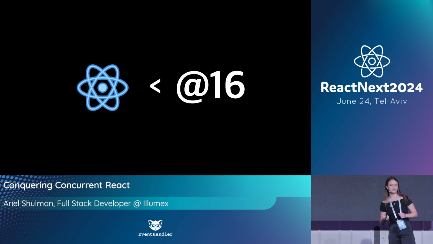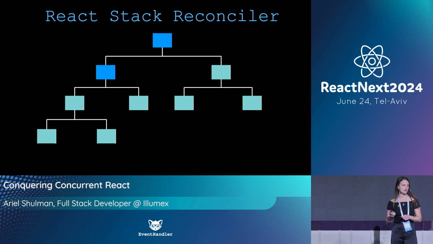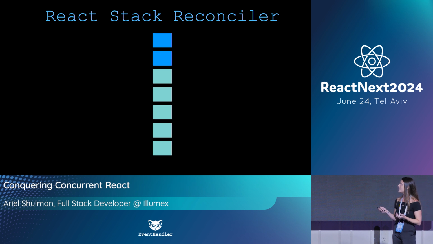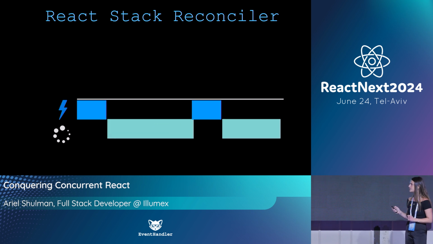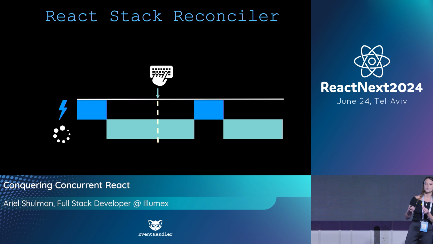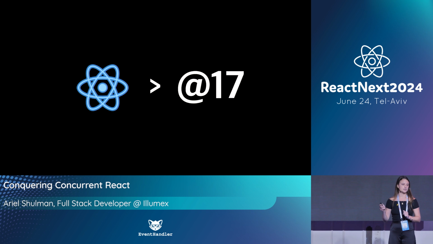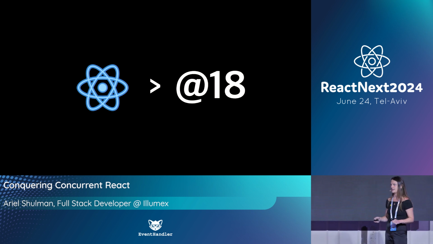The way this used to happen before React 16 was with a mechanism called the stack reconciler. So how did the stack reconciler work? Every time there was a state update, it would trigger a full re-render of the tree, a full traversal of the tree, and all of the changes would be stacked up to this stack, and this stack would be executed synchronously. This is what caused the problems of a user typing while rendering, and we have nothing to do about it. And really, all the versions since have been around fixing this and allowing us to have control over rendering.